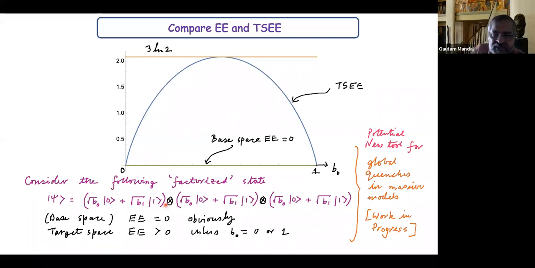I'm saying it a little qualitatively, because that would take another full talk to explain. But I'm saying that even when the lattice sites or the qubits are in a factorized state, if the state in each of these lattice points or qubits is non-trivial, then there is some entanglement notion which expresses that non-triviality.